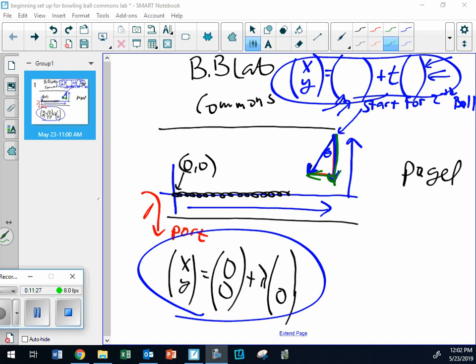But there's other things. Do you think the floor out there is perfectly level? No. Do you think the bowling balls are perfectly round? No. So do you get how there's all kinds of things that can throw you off? So don't be like, oh, mine didn't hit, I'm terrible at math. If you get them to be close, that probably means your equations were even right. It's just the real world threw you off a little bit.